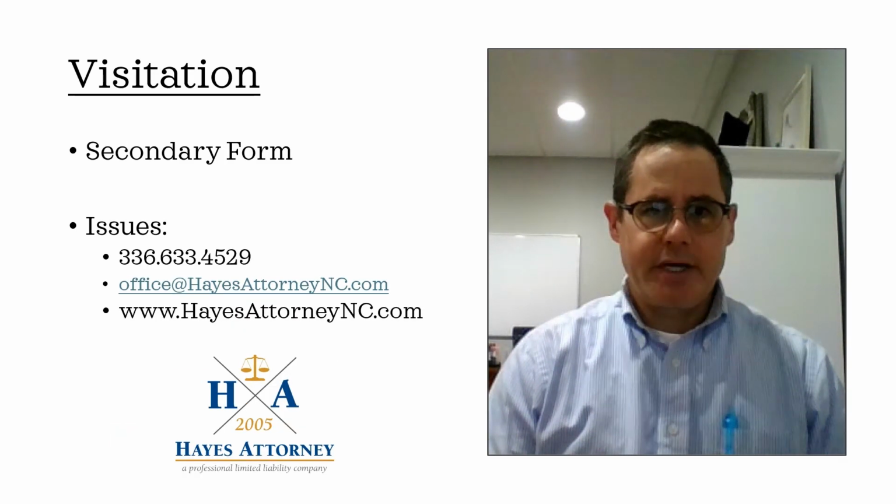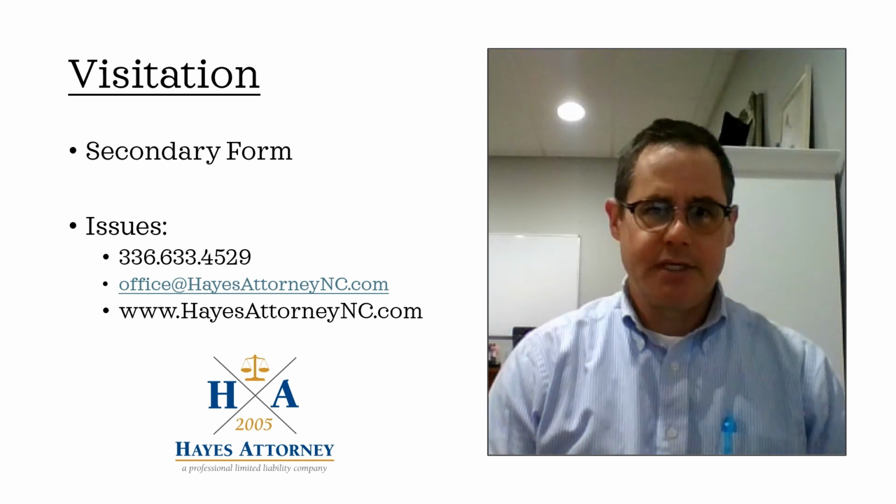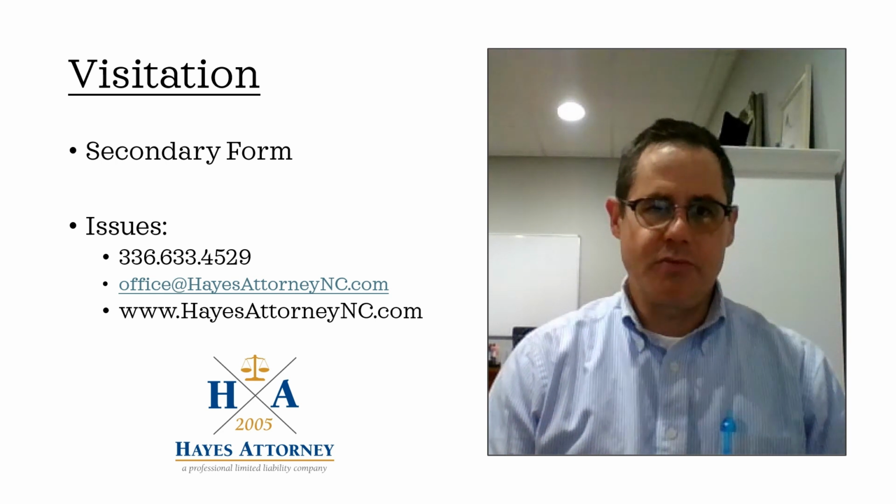So to quickly recap, there are several different types of custody, that being legal custody, physical custody, and then the lesser form of custody would be visitation. This is, as I put in the slide here, a secondary form, which is visitation on a more limited basis concerning a minor child or children.